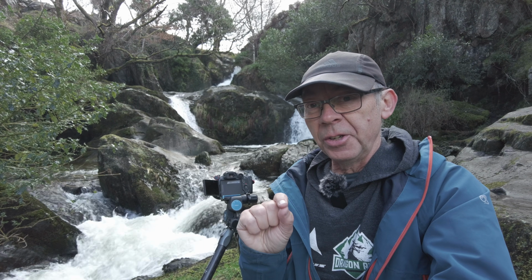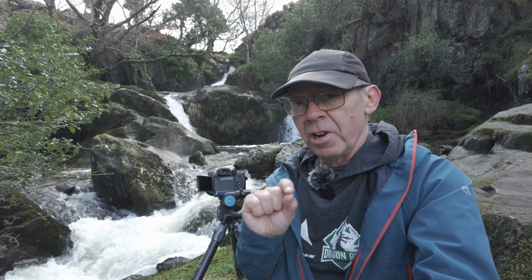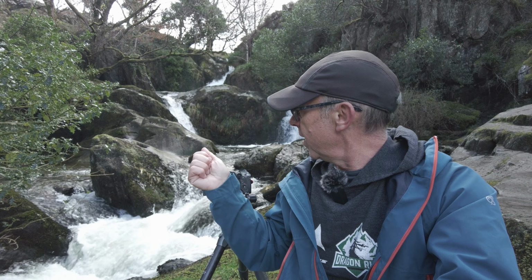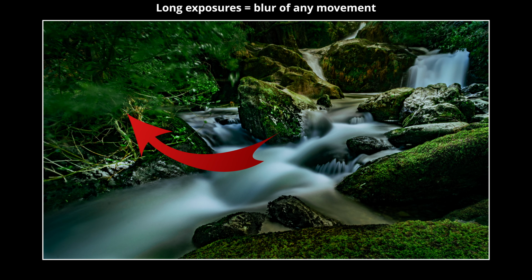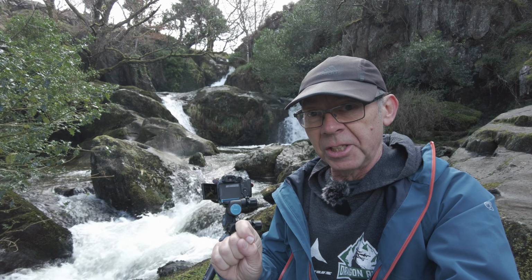Which reminds me, whilst we're doing this, one of the things to be really careful of is when you're doing really long exposures, be careful of the wind. The wind's just blown, so the tree on the left, you'll notice that the leaves are blurry because the wind is blowing them around so strongly. So if you want to do really long exposures, pick a sheltered, quiet time.